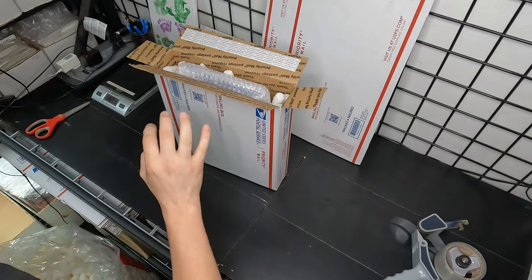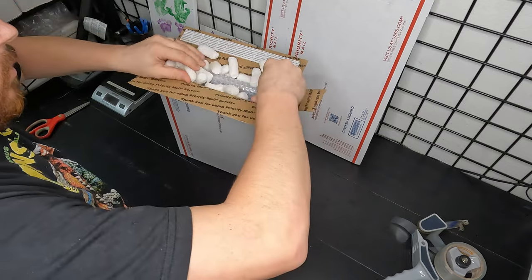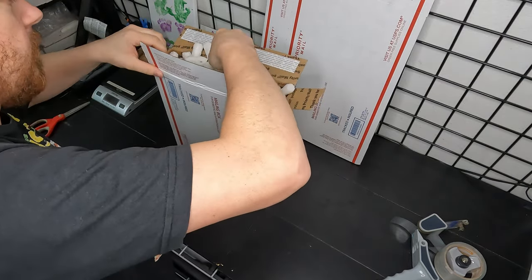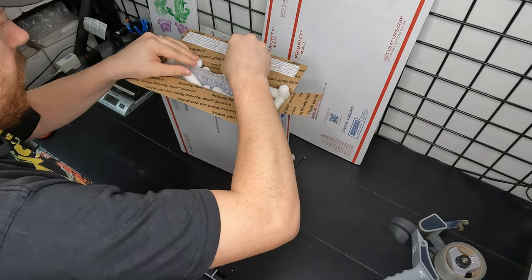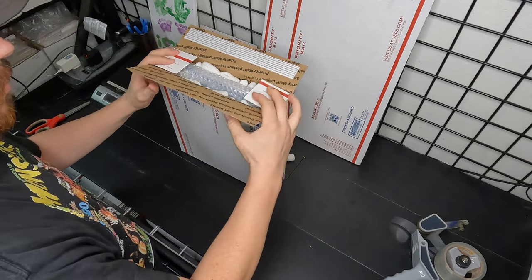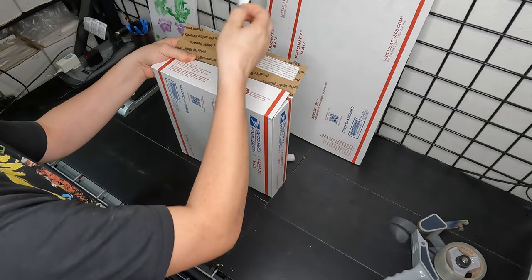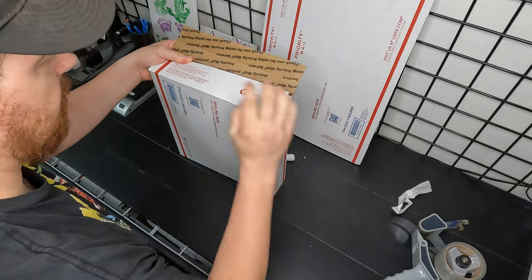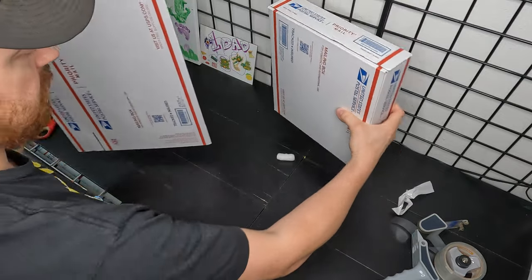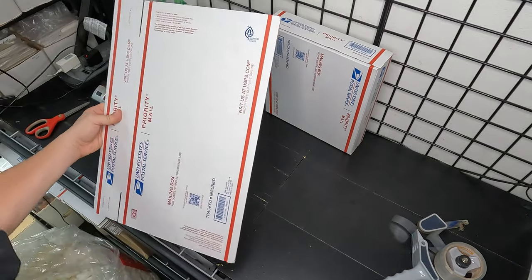Just about there. Nice good barrier. Okay, and then we're just gonna fold the flaps down. Take that off. We're gonna seal that. We'll set this off to the side. And then we're gonna build the outer box.